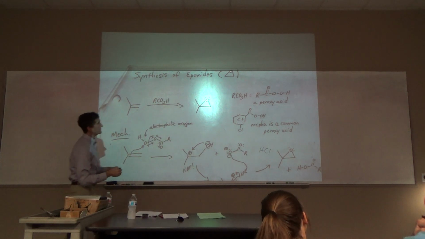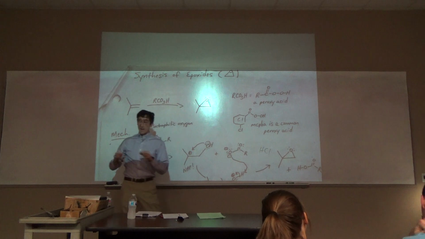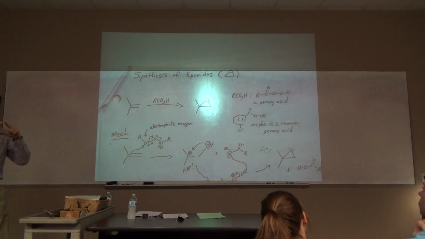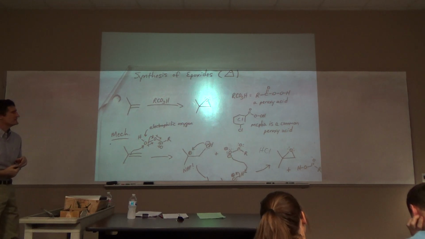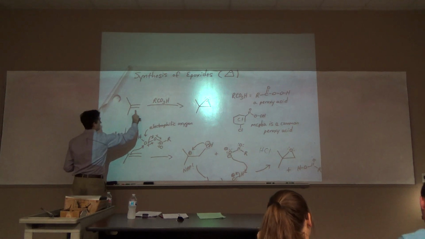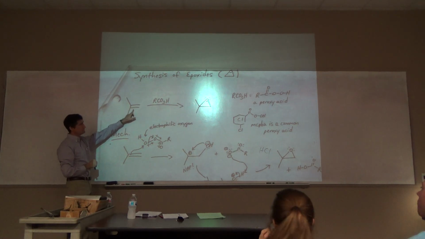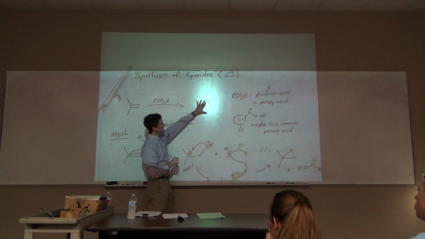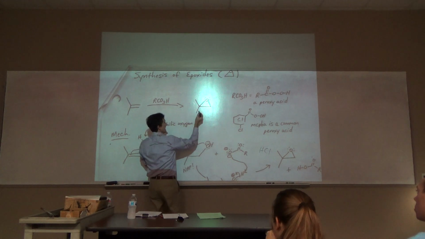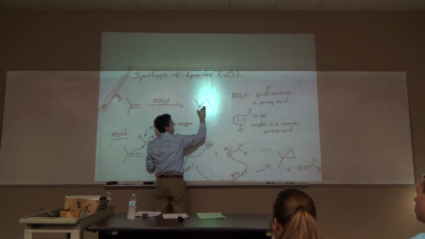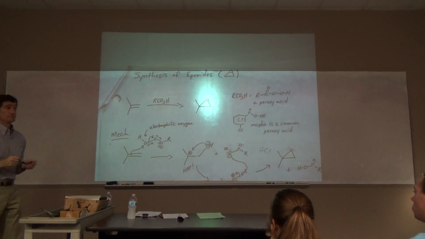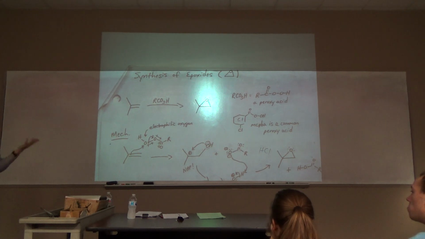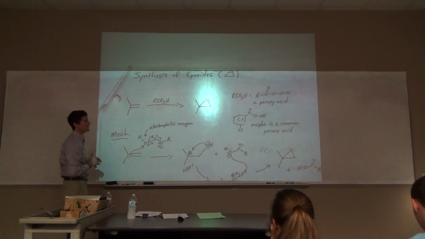Okay, epoxides. And epoxides are a 3-membered ring with 1 oxygen in the ring. Cyclopropane would be all carbons, 3 carbons. This has 1 oxygen, called an epoxide. Also is called an oxirane, but most people call it epoxides. Epoxides are made from alkenes. You take this alkene, we can get this epoxide. Now, if you look at it, this used to be the alkene. And now we have an oxygen bonded to each of the alkene carbons. And that's it. So there's really no choice of where you put the oxygen. It's bonded to both of the alkene carbons. There will be stereochemistry here, though.